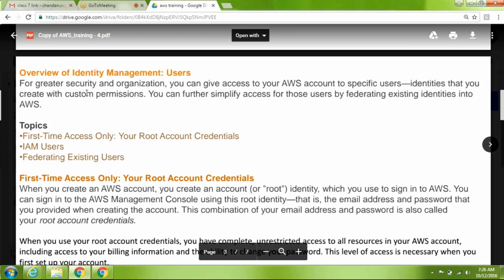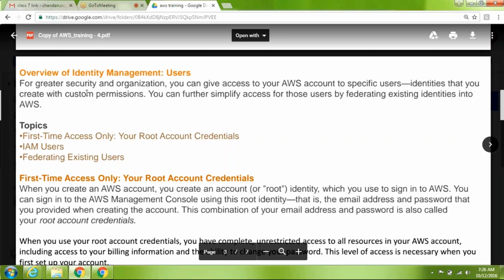You should have one AWS account for your whole organization. AWS is not saying that if you have 15 applications running in your organization, you should create 15 AWS accounts. That's not mandatory, because managing 15 accounts may be difficult. So create one account, launch whatever services you want under it, and give access to certain persons.